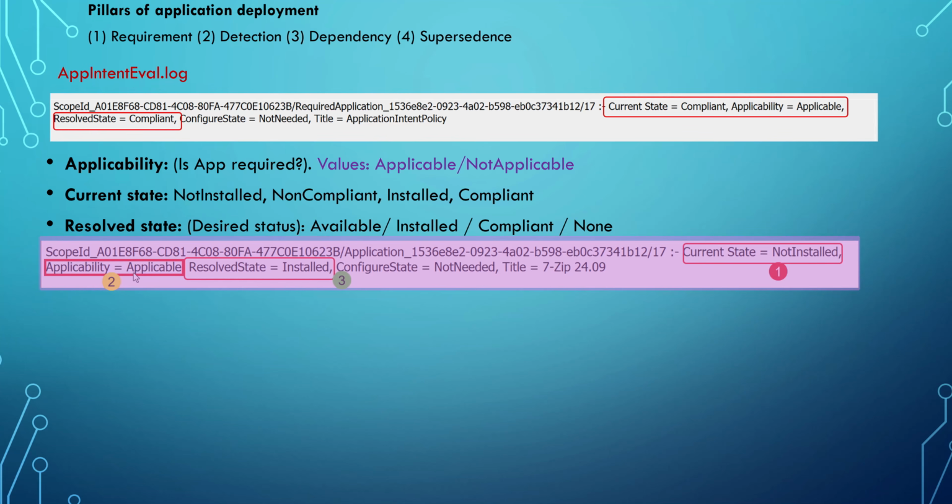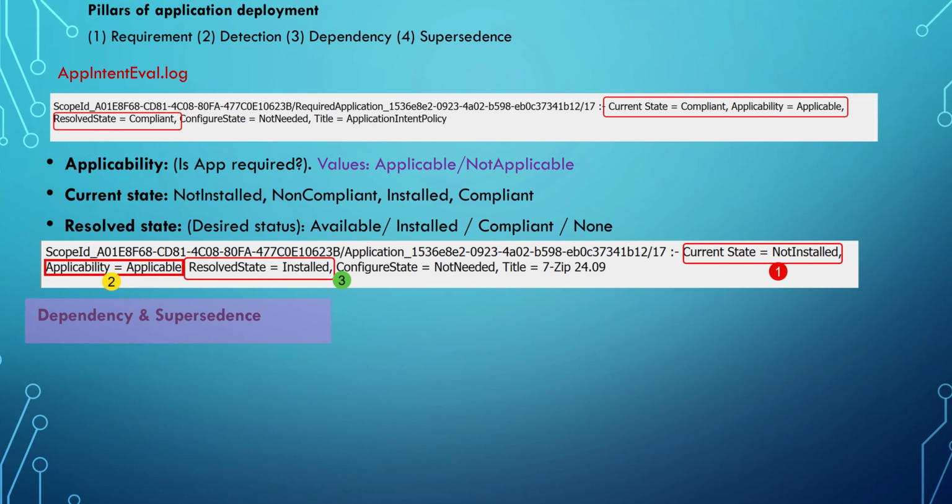Applicability is applicable: yes, the requirement check was done and this application is required. Result state is installed, meaning the application should get installed as part of the application installation. So once the application is triggered, the result state equal to installed will also become current state equal to installed or compliant. Installed and compliant is the same thing.